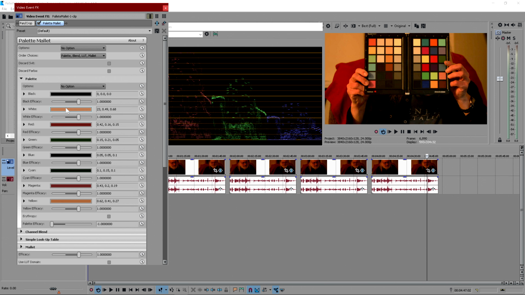Now note how dark all of these are, and do we really want this to become white, or do we want the brightest possible version of this to become white? Do we want this to become red, or do we want the brightest possible version of this to become red, and so on?